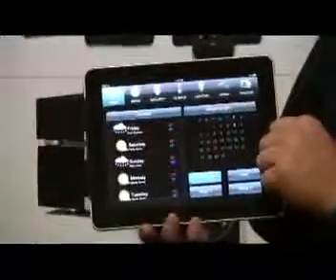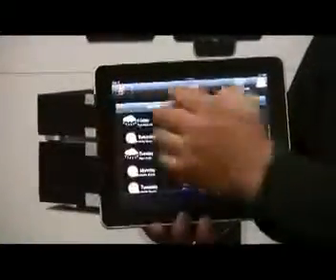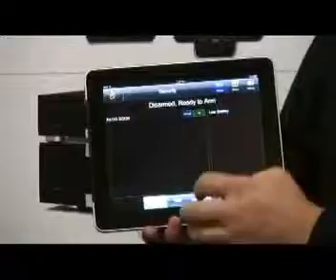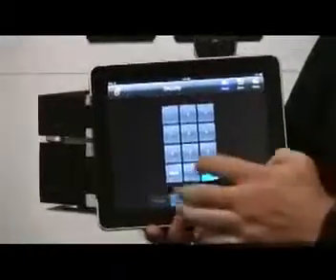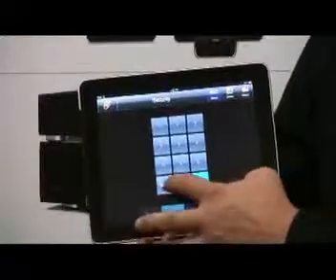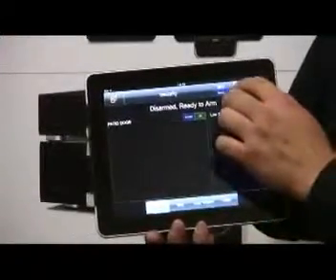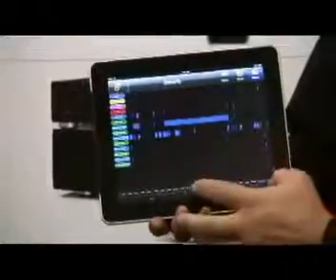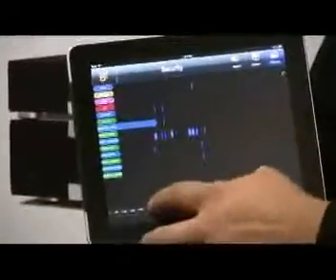Alright, this is actually my system. So, we're going to go in and check my security system. We're going to find out that it's disarmed today. We're going to be able to arm it if we want by pressing stay and entering the code. I think my wife's home, so I won't do that. But I can also go in and see if any of the zones are faulted, see if any of the doors have been left open. Or, I can also go in and see what has been going on with the security system — I can see what zones have been violated and when.